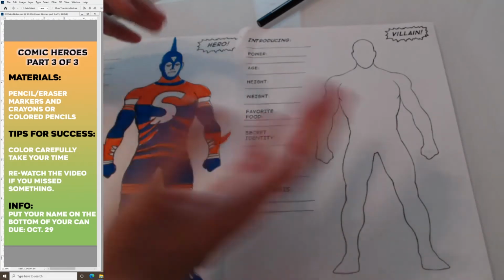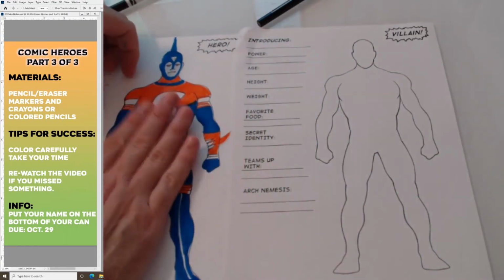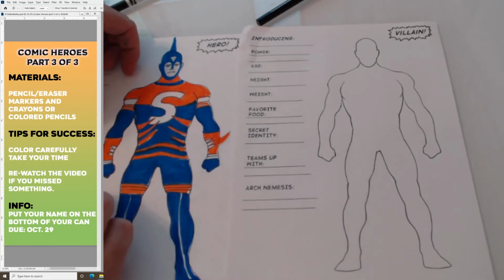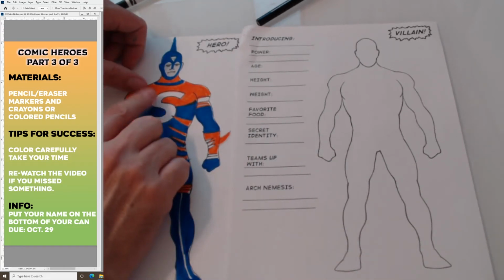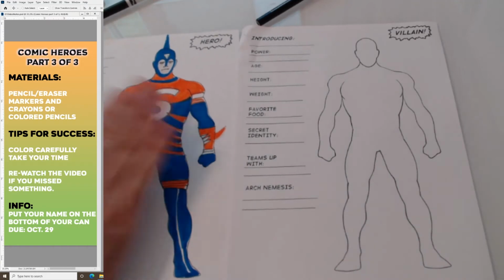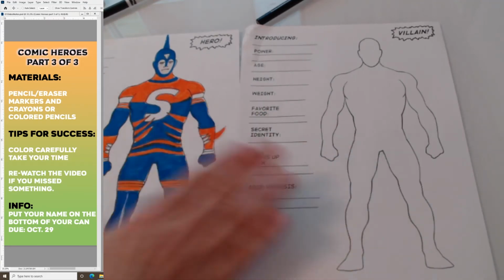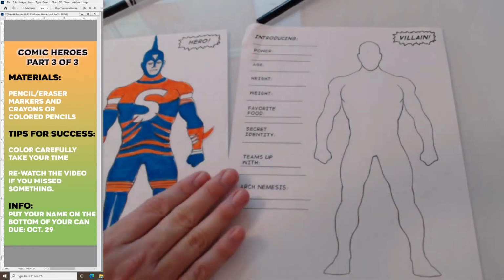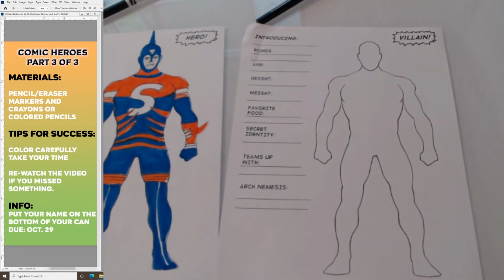Or if I really want to be super complementary, I would do the complements of this. So like the complement of blue is orange, although he has some orange. Complement of this is blue. Yeah, see, he's already got the complements. So maybe I want to pick different complements for this guy. Maybe he's yellow and purple. Maybe he is red and green, right? So then he'd be really opposite. But I leave it up to you.